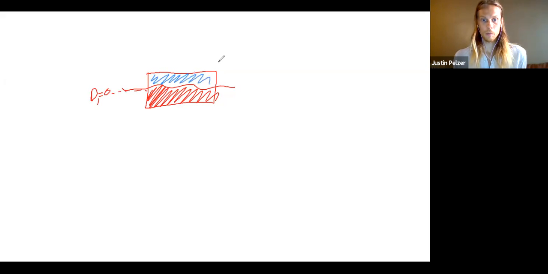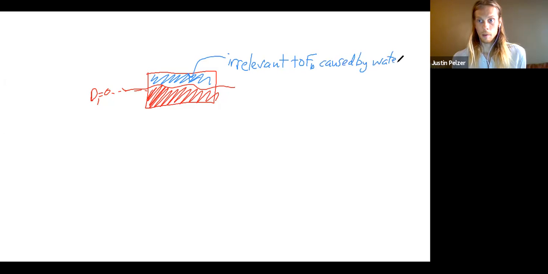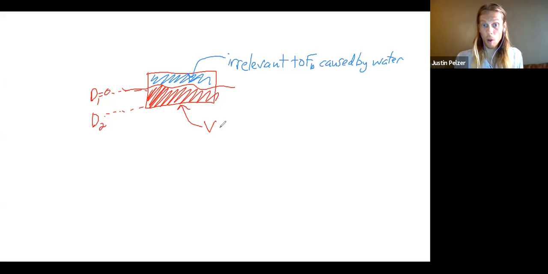So this volume is irrelevant to the buoyancy caused by the water. FB caused by the water, if this is water. They will experience a separate buoyancy caused by air, but if we want to know the buoyancy caused by here, all that matters is we say, okay, now D2 is that, D1 is that, and so this is now not the height of the object, but a different distance, and this is no longer the volume of the object, but the volume underwater, or the volume displaced.